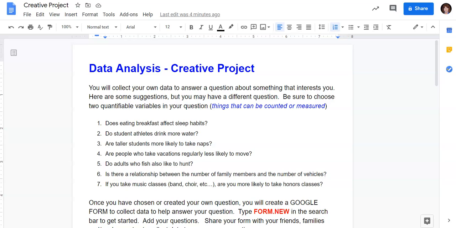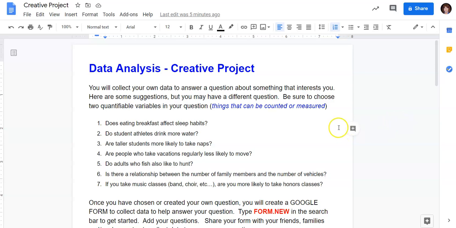Do student athletes drink more water? You don't want to ask that as a yes-no question. You want to first ask how many athletic activities have you participated in since you came to high school. So they could give you a number, maybe 1 if I'm only in 1 sport, or 2 if I'm in 2, and so forth. How many ounces of water? So try to get a range of answers, never a yes-no question. Otherwise you don't get really enough to analyze.